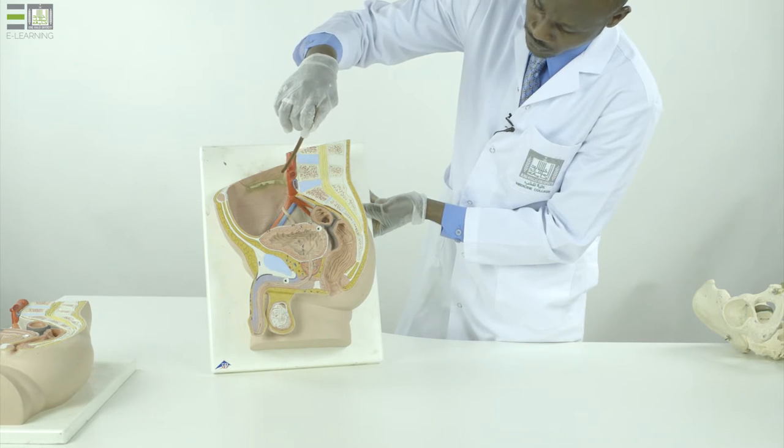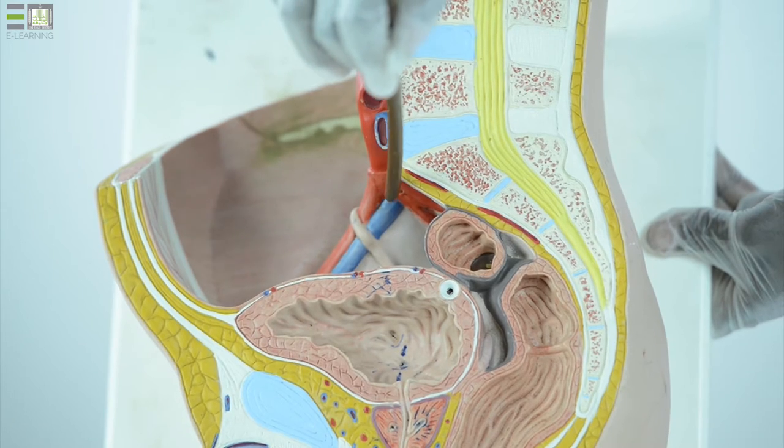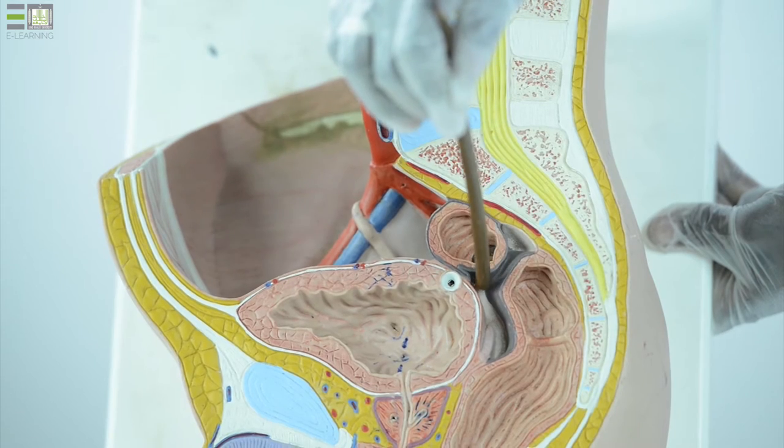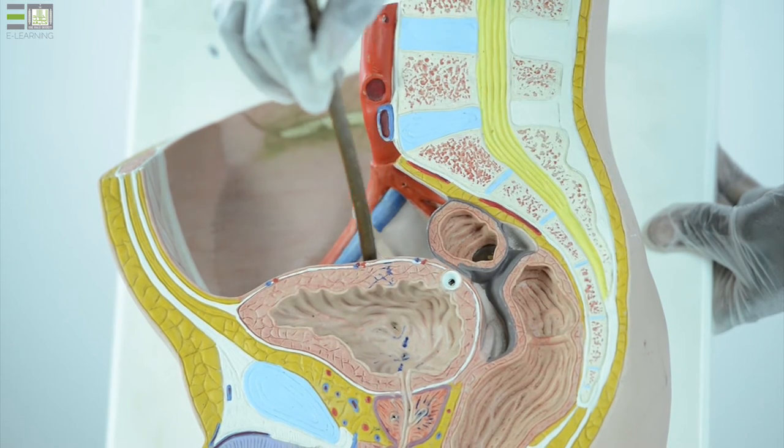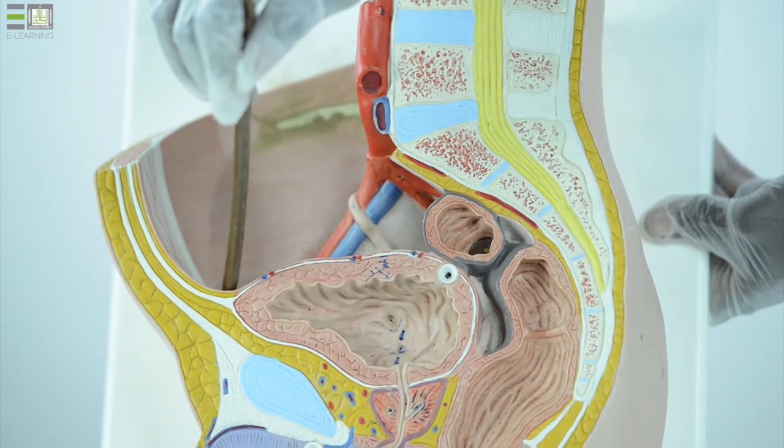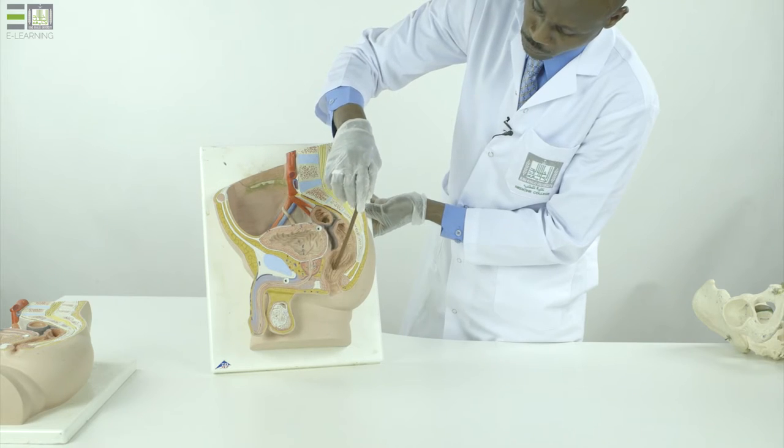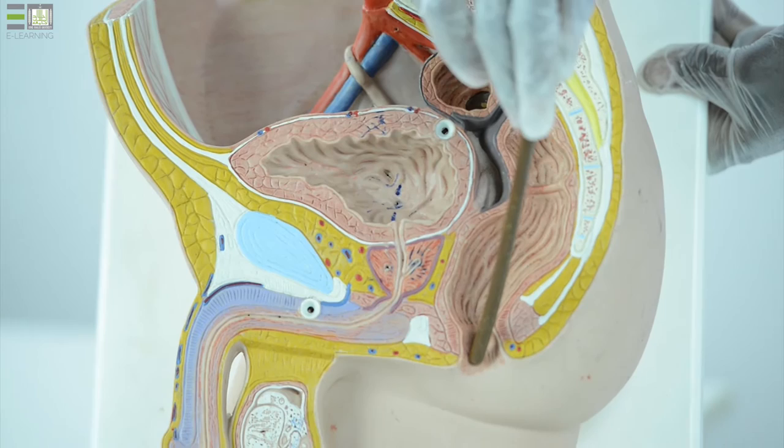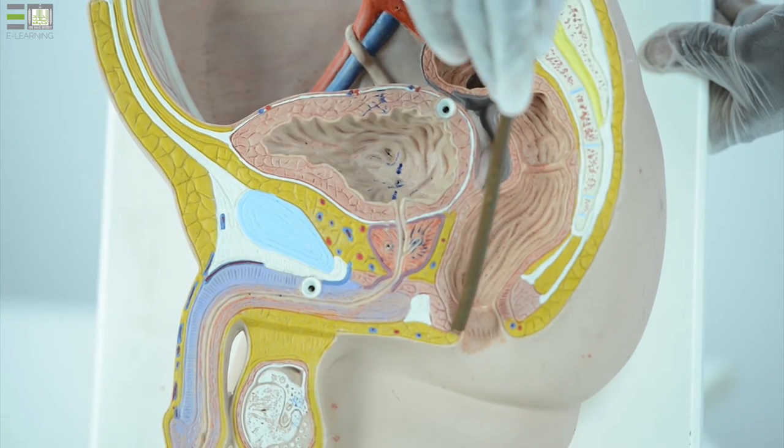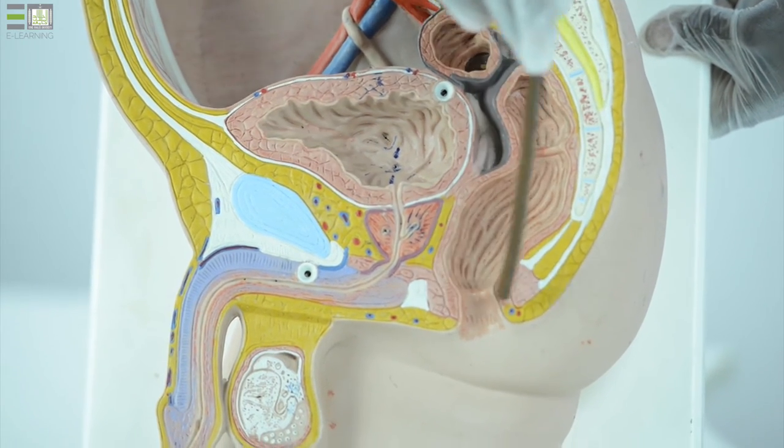The peritoneum which extends from the abdominal cavity covers the upper part of the rectum and then reflects into the superior surface of the urinary bladder to reach the anterior abdominal wall. Here appears the rectum posteriorly with the anal canal with its sphincters, the internal one and the external outside.